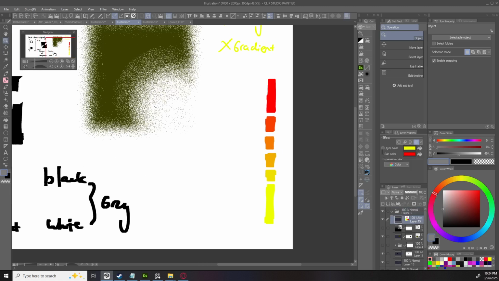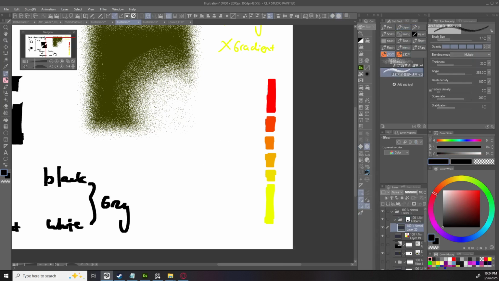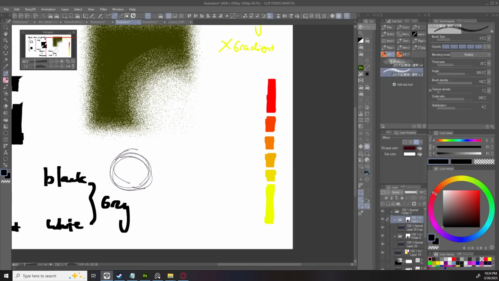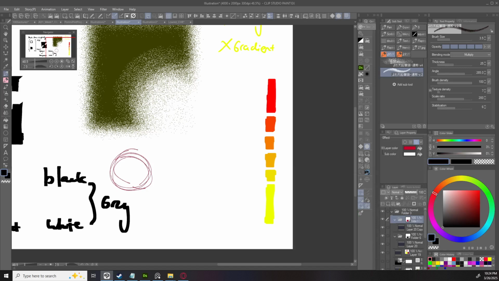So it also works in the layer, so that's why I have the shortcut. And the main thing I use this for is so I don't draw on the wrong layer. That's such a lame use for such a cool function. So I draw a circle, and I duplicate this, and I want to make sure that I don't draw on the wrong layer. Make this red. You see, I'm still using black, right? I'm still using the same color.